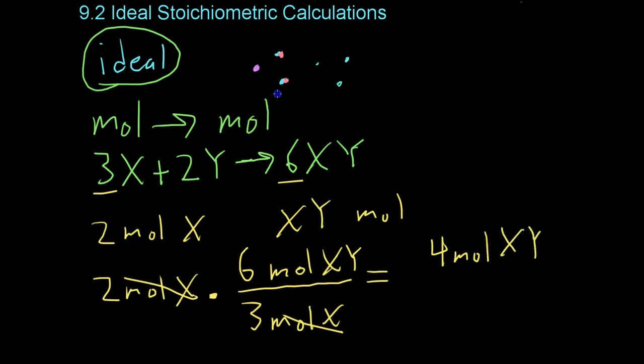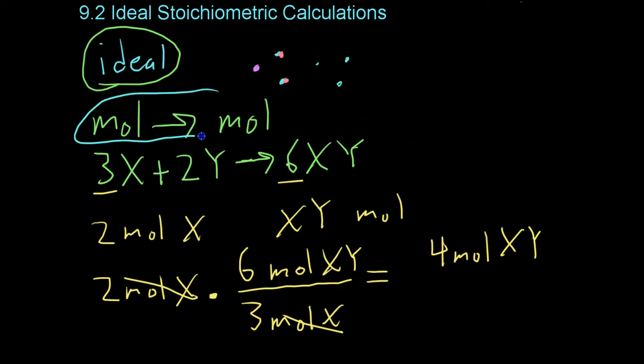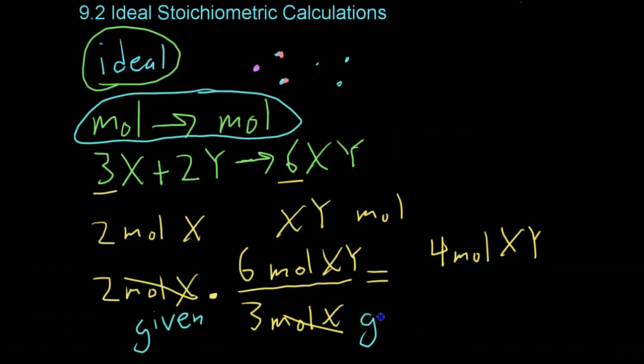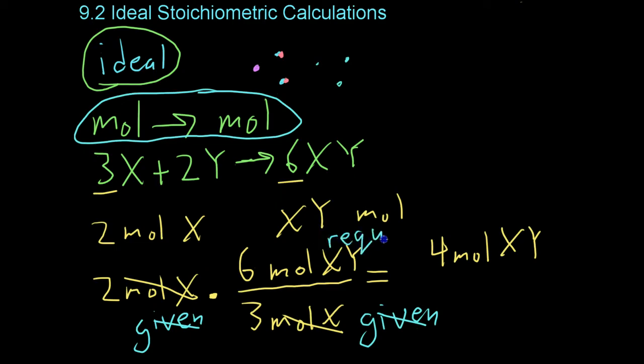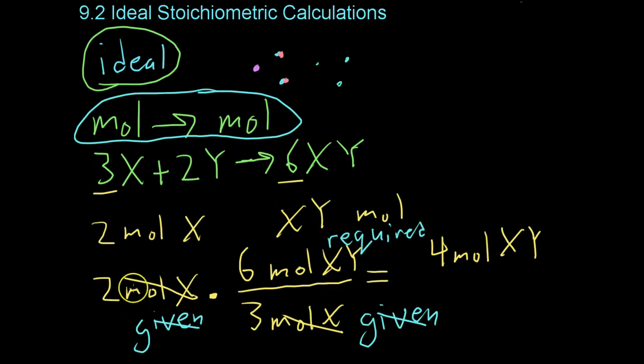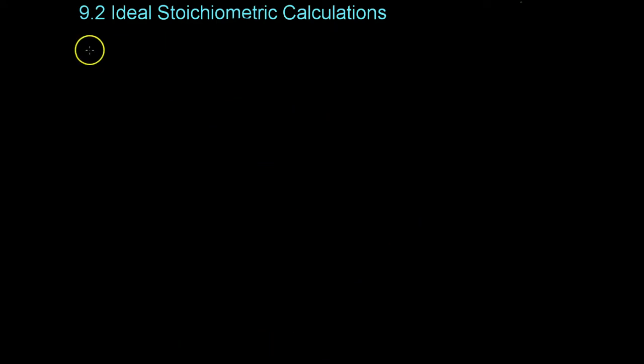So, in instances like this, where you're going from one molar amount to another molar amount, you simply take the given and then use the molar ratio with the given on the bottom so that the givens cancel out. And you'll end up with your required molar amount on top. And then it's just simple arithmetic from there.